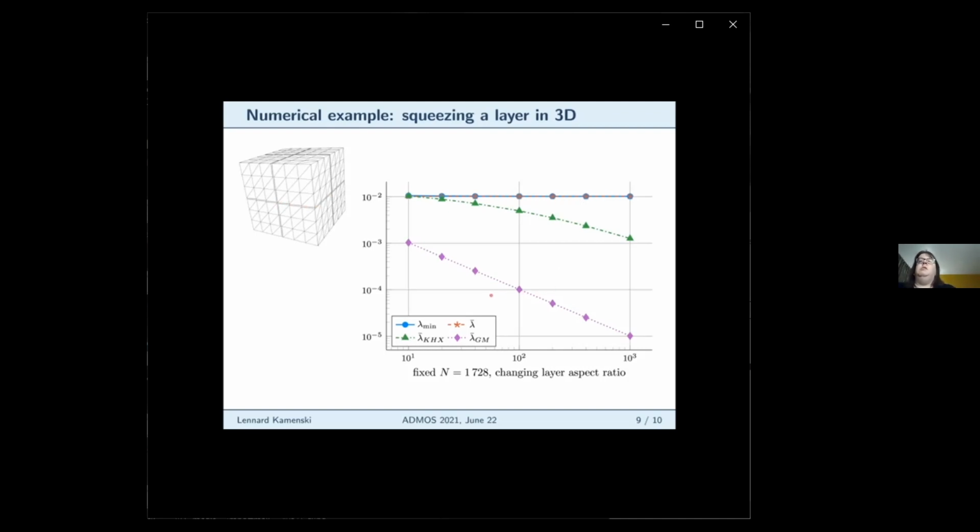The bound by Graham and MacLean is far away, which is not surprising, since the constant in their estimate depends on the layer thickness. The bound in terms of mesh elements is better, because it doesn't have regularity-dependent constants, but, as we've seen before, its element-wise averaging is not optimal.